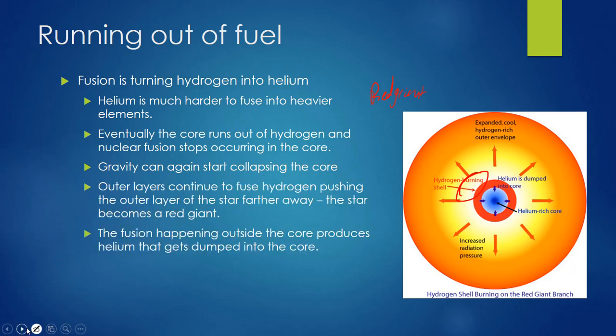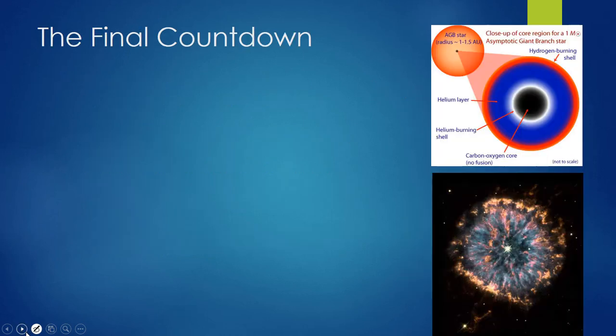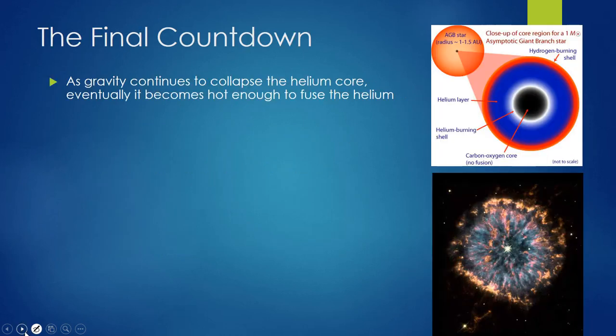The star becomes a red giant, and eventually the core gets really, really hot again. And that means we can start fusing helium into heavier elements. So the helium starts to fuse, and out of that we get carbon and oxygen, and that's what this is showing. But a low mass star is never going to be able to have enough gravity to crush carbon and oxygen close enough together to make them hot enough to fuse heavier elements. It's not going to happen. So this core, once it forms, that's the beginning of the end for the star.